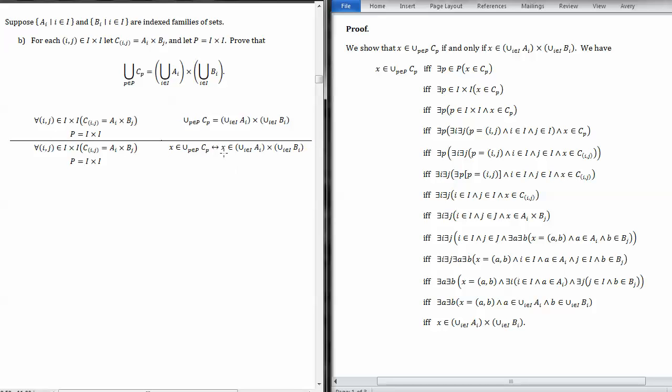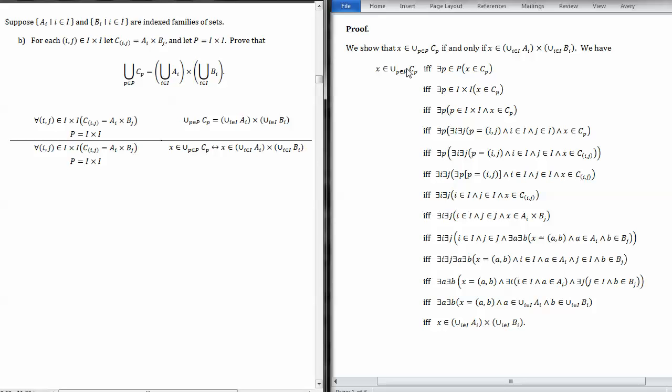Now, let's go ahead and try to prove this biconditional with a chain of if and only if statements. This is kind of a monster here, right? I'm not sure this is necessarily my recommended way of doing this proof, but I want to show you how it works, so you can see you can do things like this, and then we'll go ahead and prove it again afterwards using the proof techniques we learned in chapter 3.